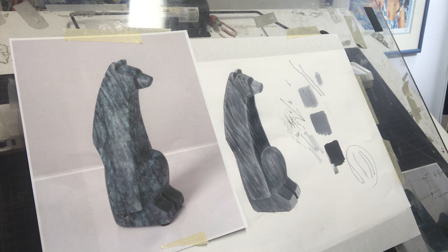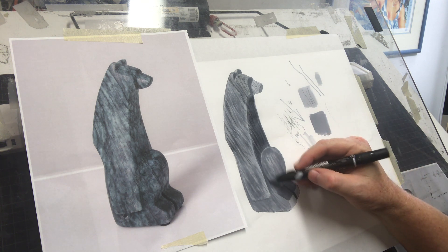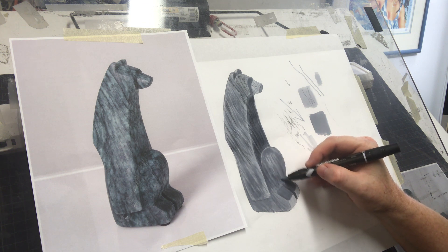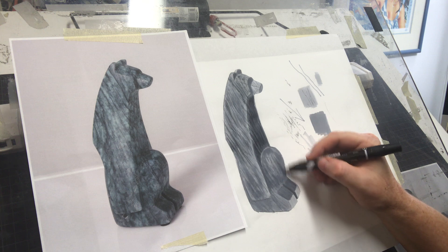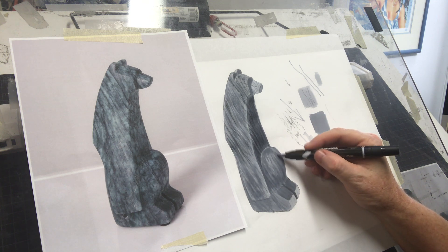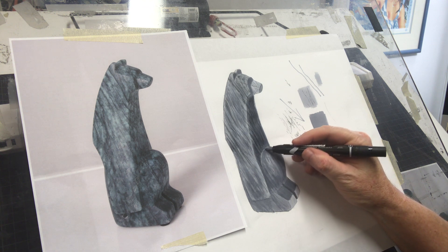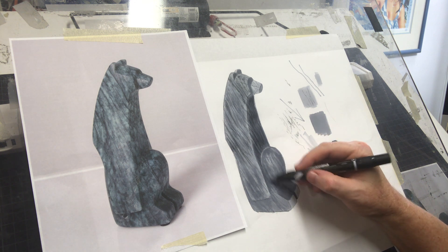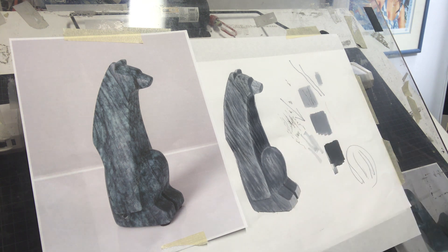Picking up where we left off in the second segment, rendering our stone bare, I'm now going to address the lower half a bit more. Where we had a sphere when we circled around, we're not doing that now. I'm actually following the texture. The texture at this point is more important, but I am circling a little bit because even as I develop texture, I also continue to pay attention to tone.